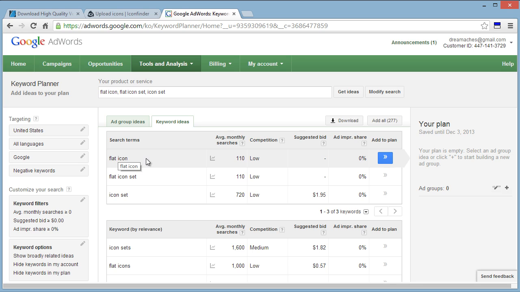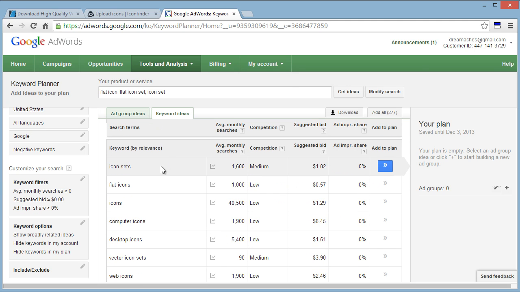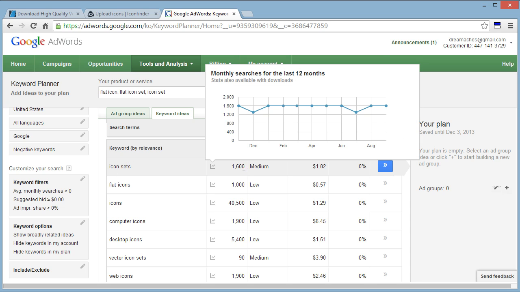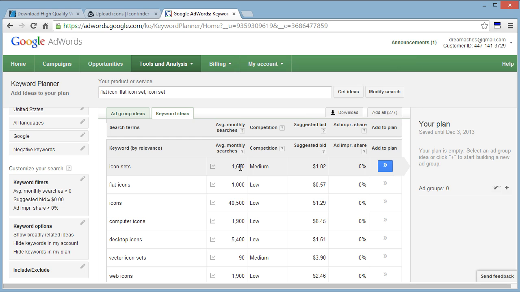So the ones that we specified, it shows that we have kind of a low average monthly searches, and this is just an estimation, around 110 for flat icon and 720. And it also gives you a suggested bid if you wanted to use Google AdWords, the paid advertising method. But right here, average monthly searches for icon sets plural, 1,600.